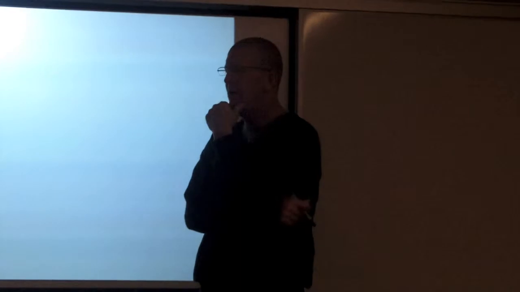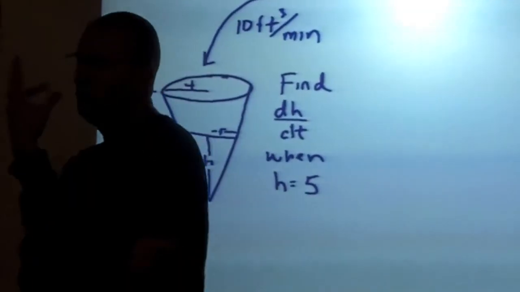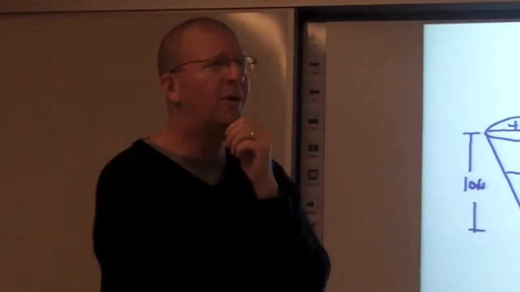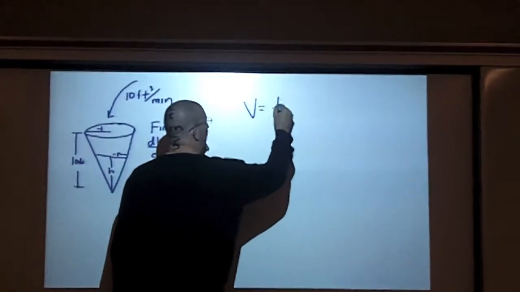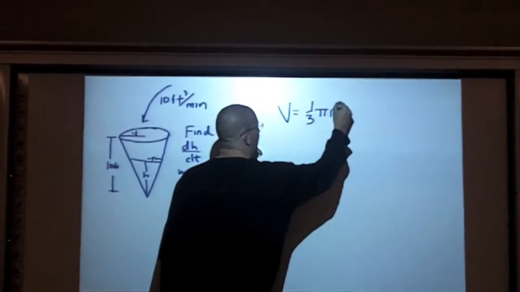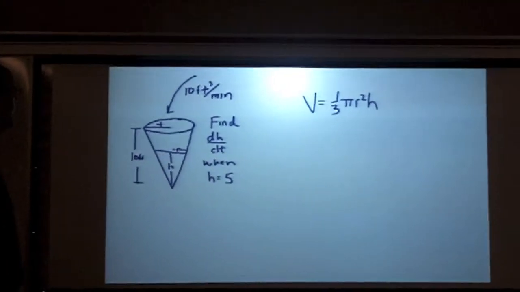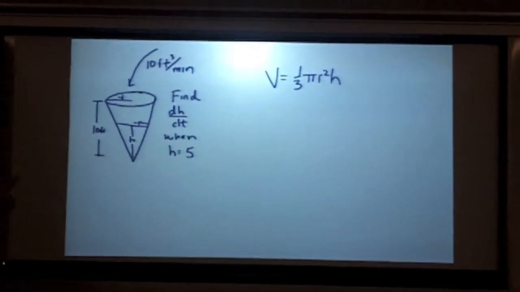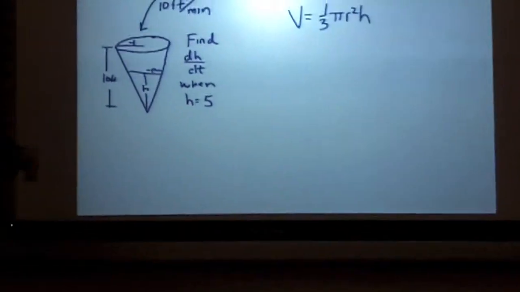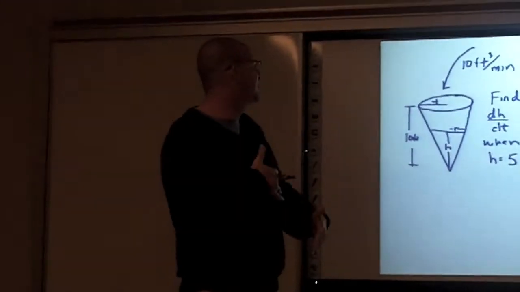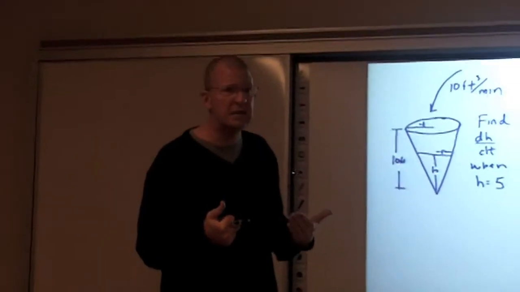Volume of a cone. Boy, freshman geometry was a long time ago. I don't know about you, but I spent most of my time looking at the girl in front of me. But I do remember something about the volume of a cone. That's right, 1/3 pi r squared h. Now, I'm going to differentiate this, but as you can probably guess, if you look at that equation, I'm going to have some dr/dt's, some dh/dt's, and some dV/dt's.